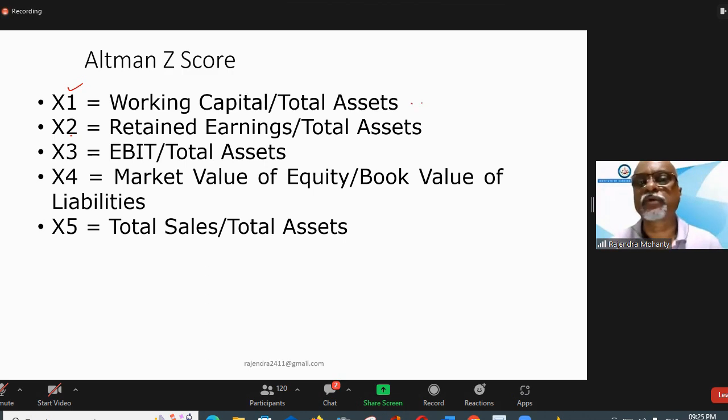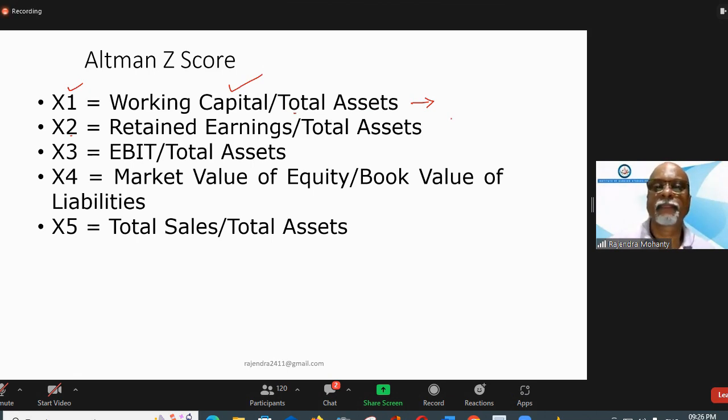X2. When you do this, what does this suggest? Can you tell me what this ratio suggests? What is the financial position of this? Return on fixed asset? Where is the fixed asset? Total equity? Sir, it is total outward liability. This is total outside liability. If you divide it by total asset, what position does it give?